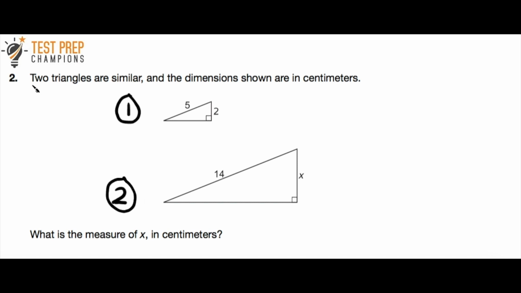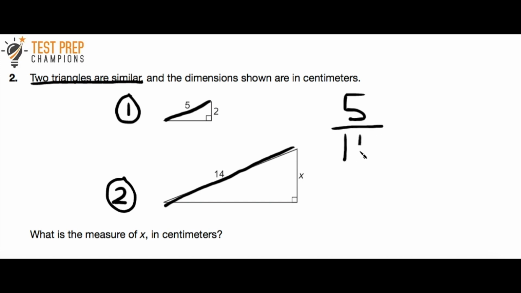So we're told in the question that the two triangles are similar. Well, what does that mean? It means that the corresponding sides in the triangles are proportional. If you're not sure what that means, then pay attention because we're going to go over that now. So I'm tracing the biggest side in triangle 1. And I'm also going to trace the biggest side down here in triangle 2. All right, so these are corresponding sides and they are proportional to each other. So therefore we can write this relationship. We can say 5/14.